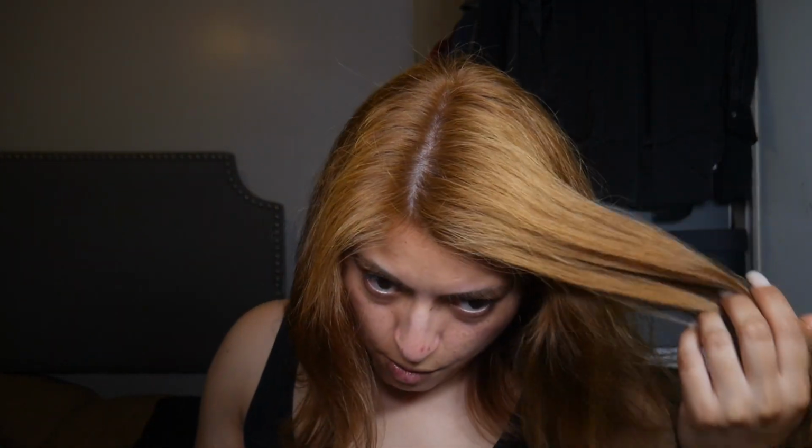But yeah, guys, I like this hair dye a little bit more than the other one. This one does give more of that golden yellow tone compared to the other one, the ash blonde, which gave me more of a warm brown reddish tone. So I actually do like this one better, and I feel like this is gonna be my hair color for the summer.